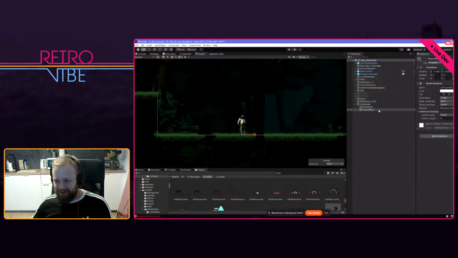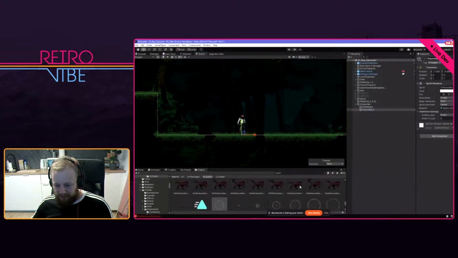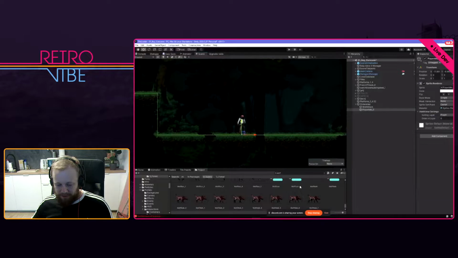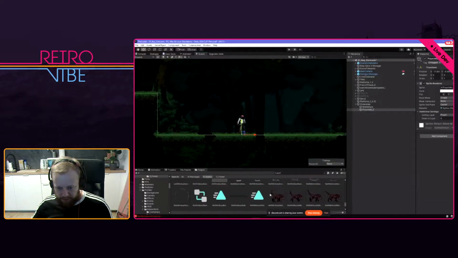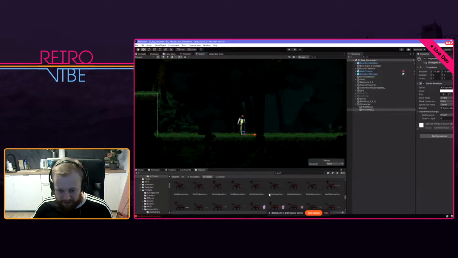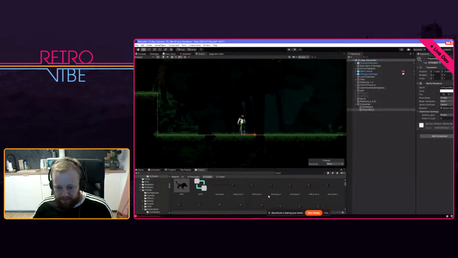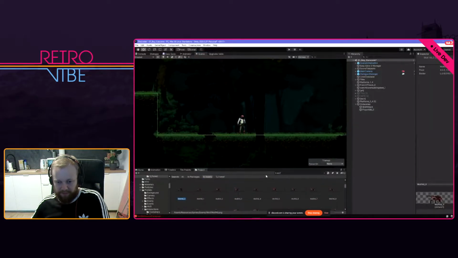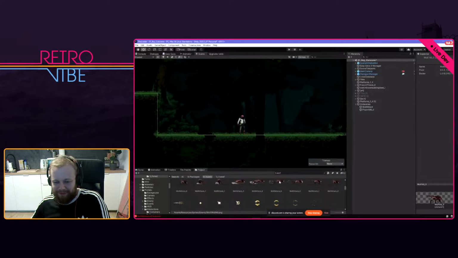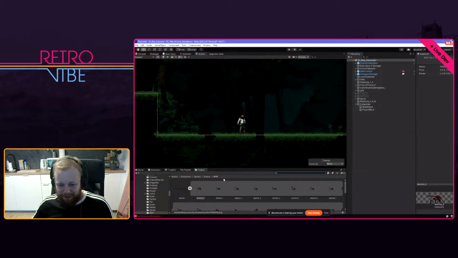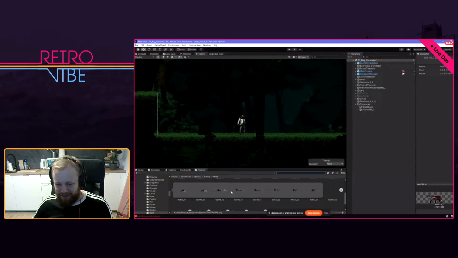Yeah, okay. So we have the player here, and for resolving some issues, I was looking for a wolf sprite. Oh, the wolf has all of his animations in a single sprite sheet.